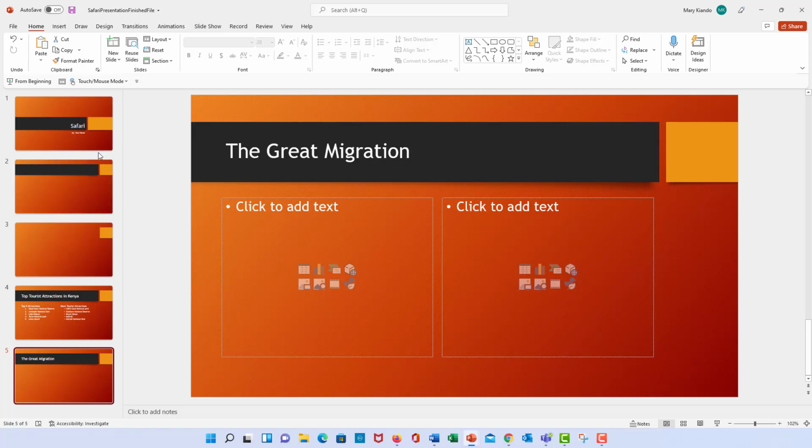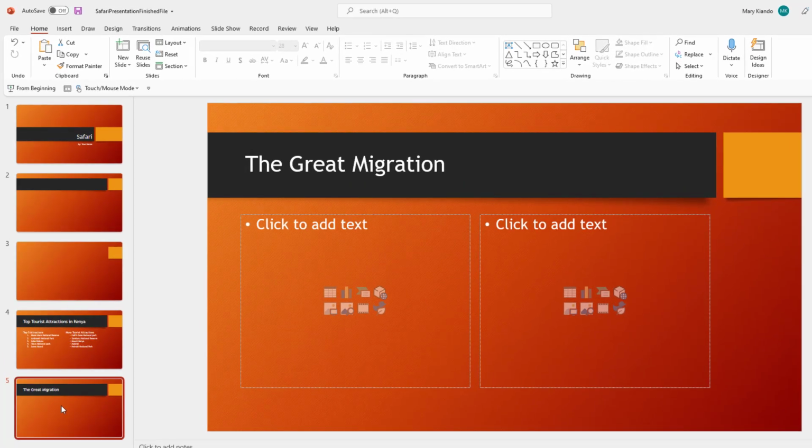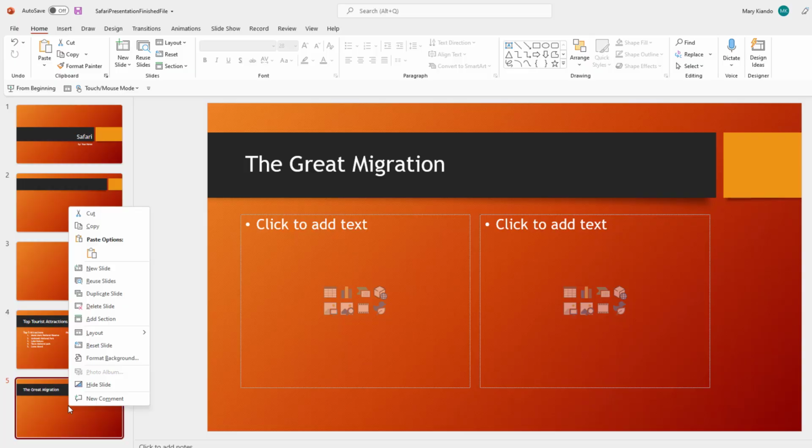So another thing is that you do have the ability to duplicate your slides. If there's a slide on your slides that you would like to use the same kind of slide, you can duplicate that. And so to do that, click to select the slide that you would like to duplicate. And then you can right click on that and you can see you have a drop down menu with different options for you to do with your slide. And you can click duplicate slide right there.